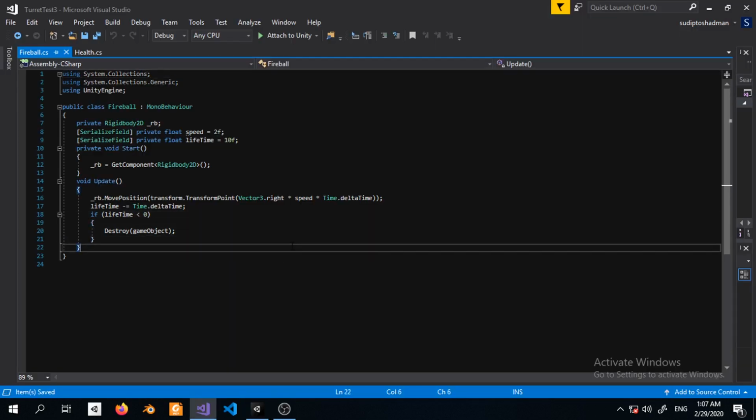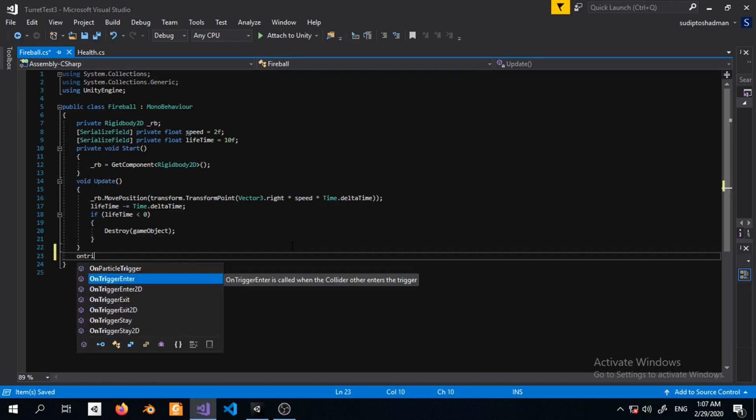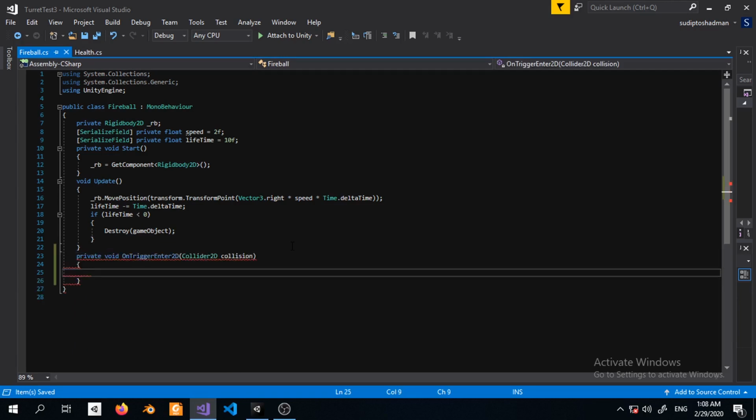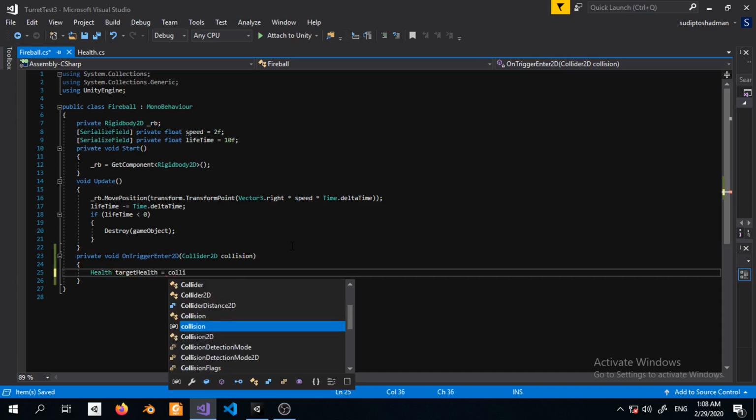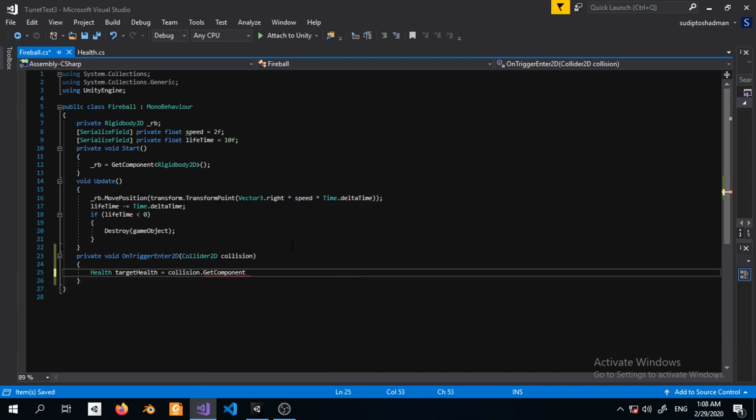And to check if our fireball has collided with anything, we're gonna do on trigger enter 2D. And in here we wanna see if the object we collided with actually has a health script. So let's do health target health equals collision dot get component health.